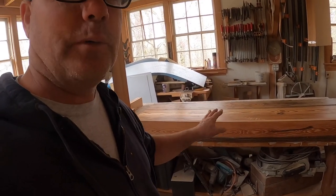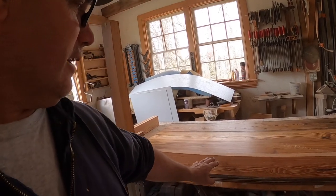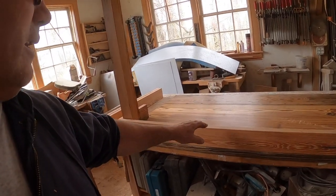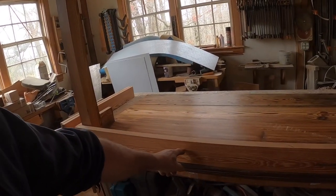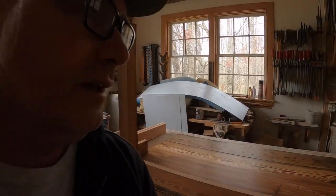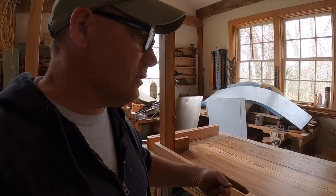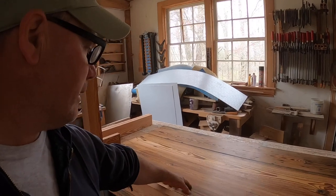And this is supposed to be a simple rustic table. There's no glorification to any of this. The edges will be eased. And it's not going to be sanded and prettied up. So I'm currently making these pieces, the stretchers, and then I'll notch them into the posts. I've got to cut the post to length. And yeah, it's just going to be glued and screwed together. I'm going to flip it over once it's all assembled, and put a coat of urethane on the top, I think, just to help protect the surface. And then we're going to start using it.